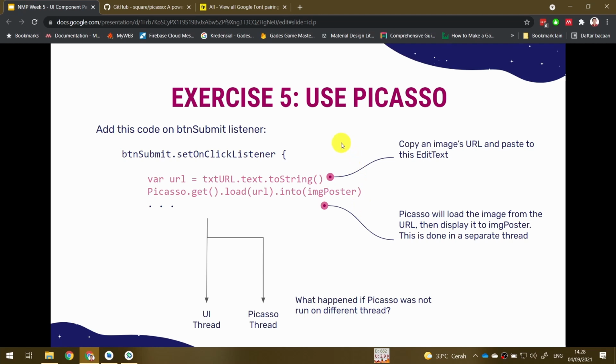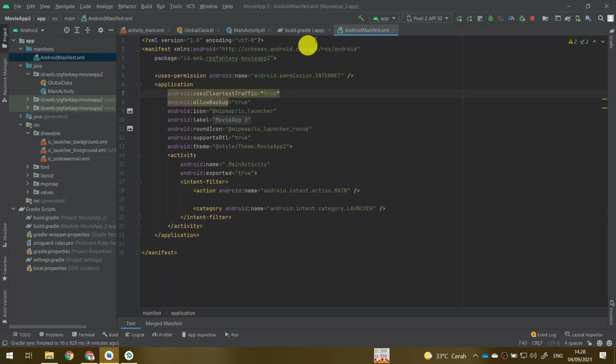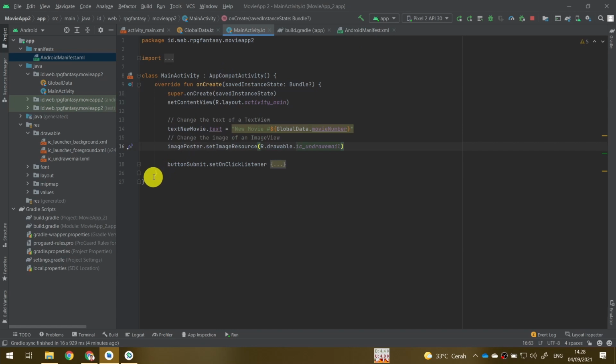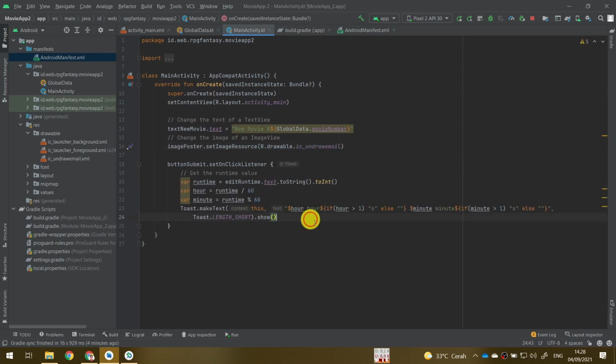Okay, now let's say that when we click the add new movie button, we will grab the URL and use Picasso to load the image into the image view. So let's do it in the button submit listener. I must expand it again. And here, let's load the image from an external source, which is a URL.